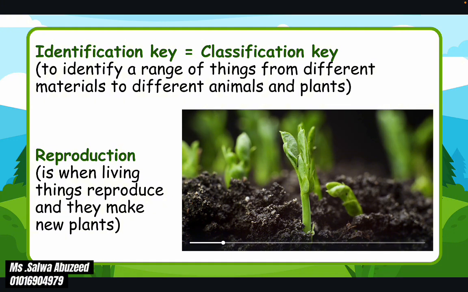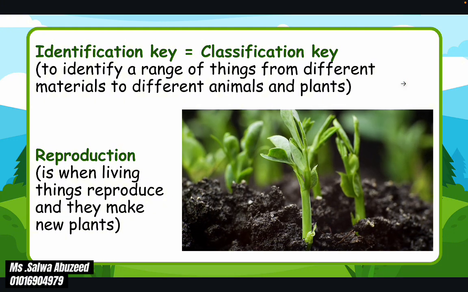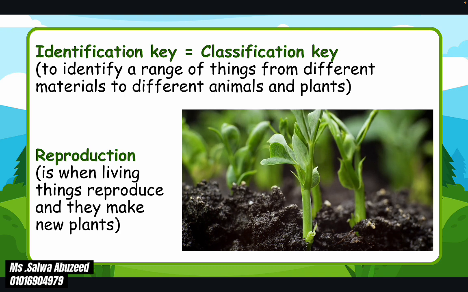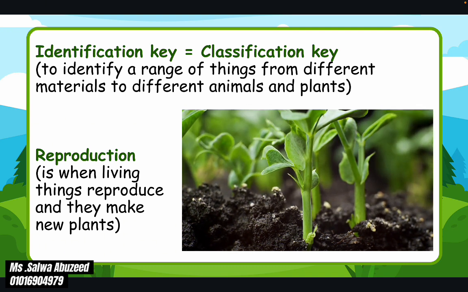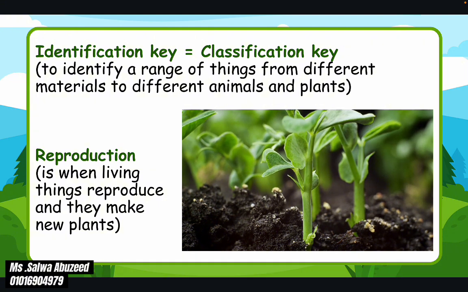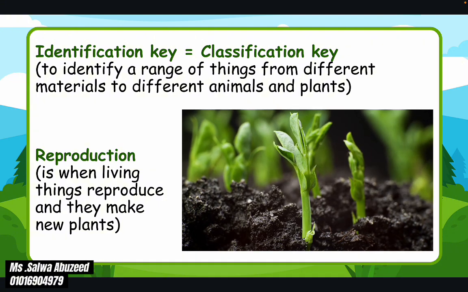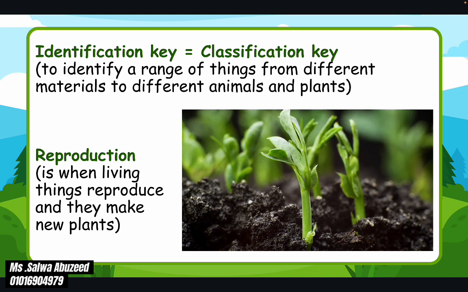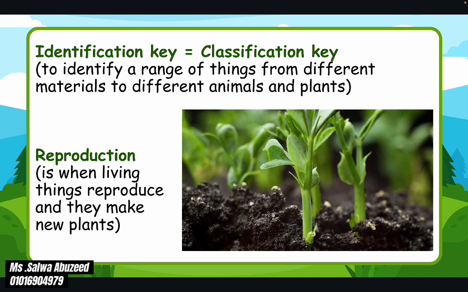Going to something called an identification key and classification key. Both of them have the same name and same meaning, I mean. So what is that? An identification key is what we use before knowing a plant. So let's say I'm going to play a guessing game now, and I have a plant in my head. So I'll let the students think, what do you think I have in my head? What kind of plant?